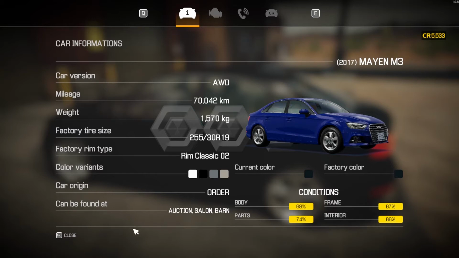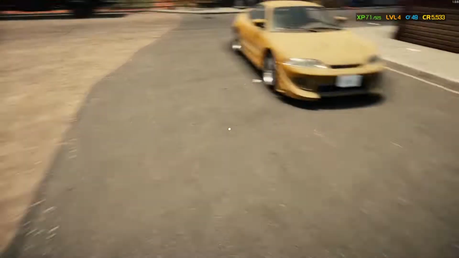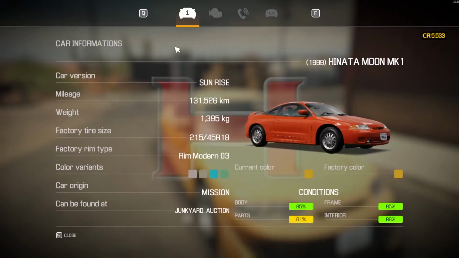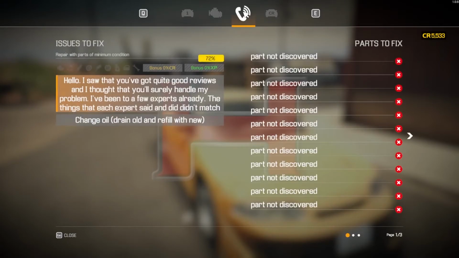Yeah, but the modded vehicles will show up in a variety of locations as well. The auction house, the salon, the in-game showroom, the barn or the junkyard or whatever. So when I do get to wandering around those other places, you may see those modded vehicles pop up as options. So that was the Mayan. And what we have here, we have something else, a Hinata. Actually, what do you guys want?